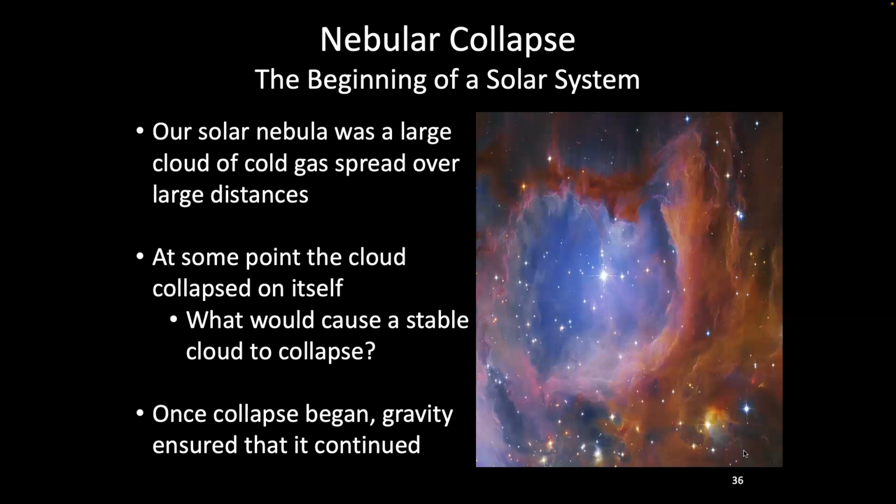But once it starts collapsing, it's a runaway process. Positive feedback. Because now as I concentrate mass at the middle, more stuff wants to go to the middle. Make sense? Okay. So as long as I can get a tiny bit of it to collapse, we're good. And then I'll get a star, probably.